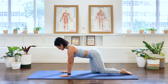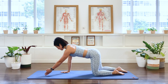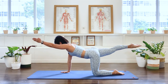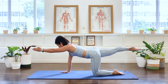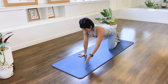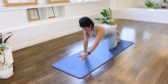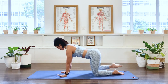Bring them in. Let's go to the other side. Extending my left arm forward, stabilizing my center, sliding my right leg behind me, and I will lift. And lower, and lift. Again, keeping your body nice and balanced in the middle. Try not to sway your body left and right. And three more. Two. Last. Well done, bring them in.